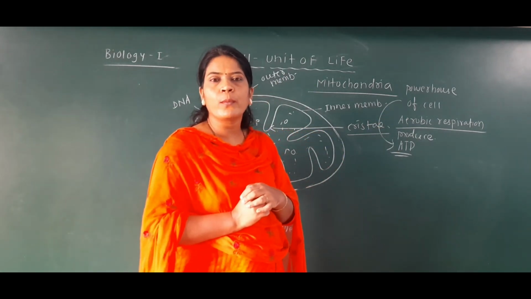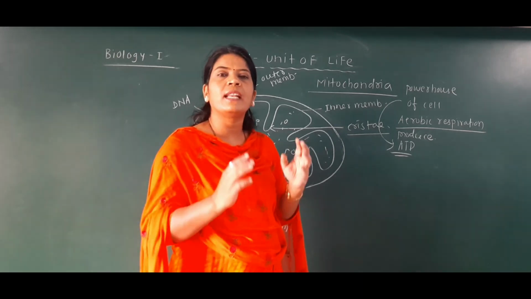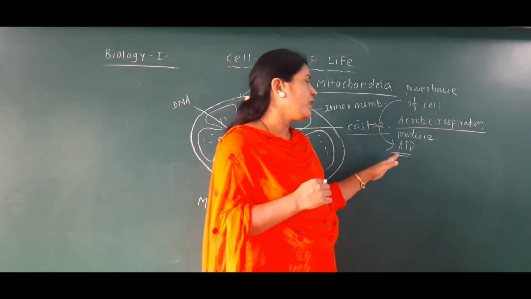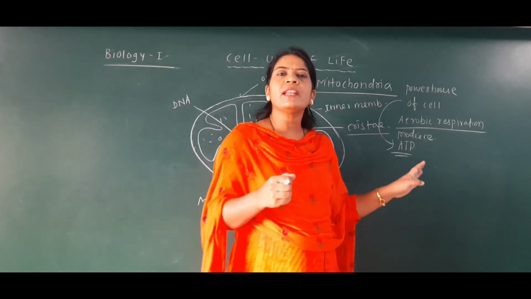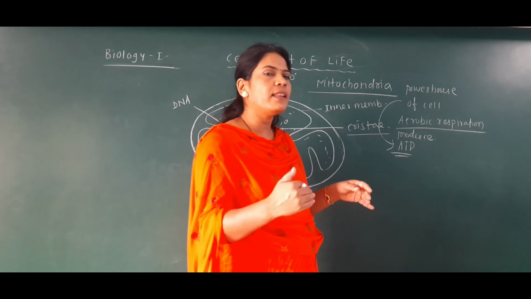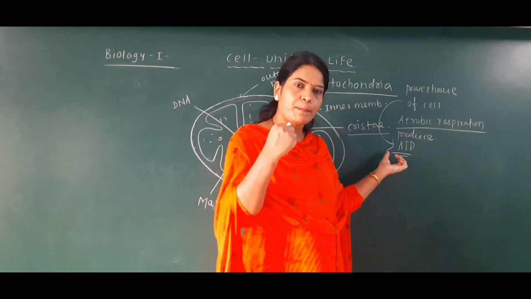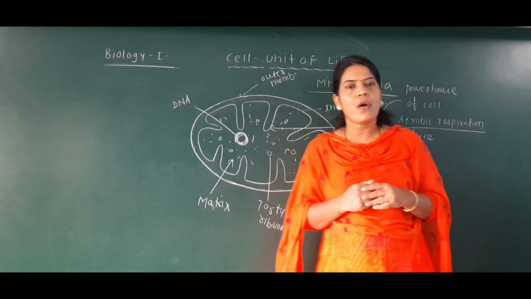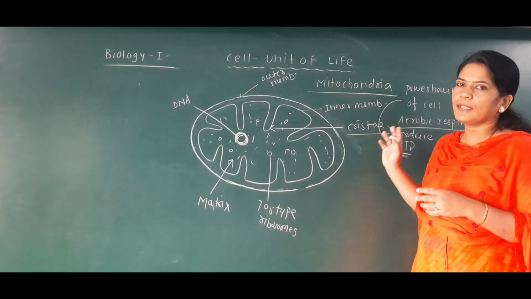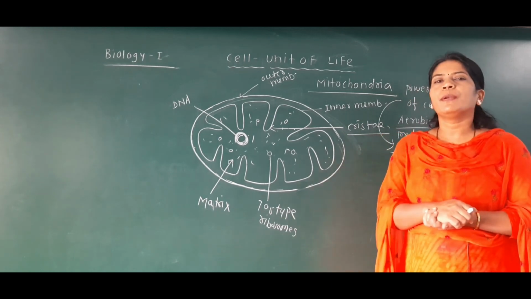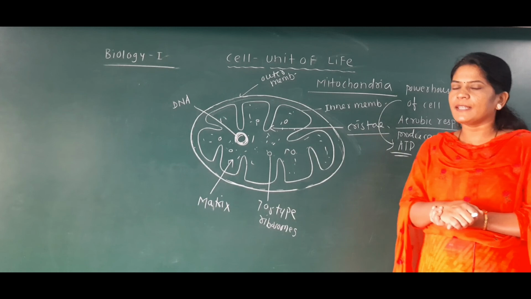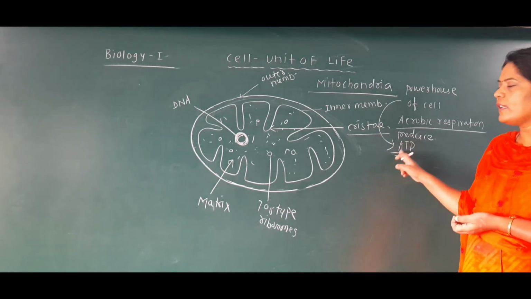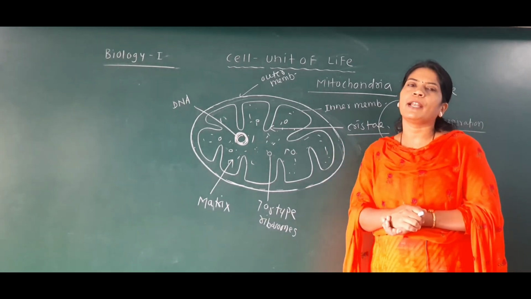Why is it called the powerhouse of the cell because of the production of ATP? Because ATP are the energy coins. Whenever the cell requires energy, that energy is fulfilled by ATP. So our energy source is ATP. Without energy we cannot carry out any activity, and for that ATP is required. This ATP, which is the power of our body, is produced by this cell organelle, and that's why mitochondria is called the powerhouse of the cell. The main power of our body is our energy, and that energy is provided to us in the form of ATP, adenosine triphosphate, which is produced inside this mitochondria.